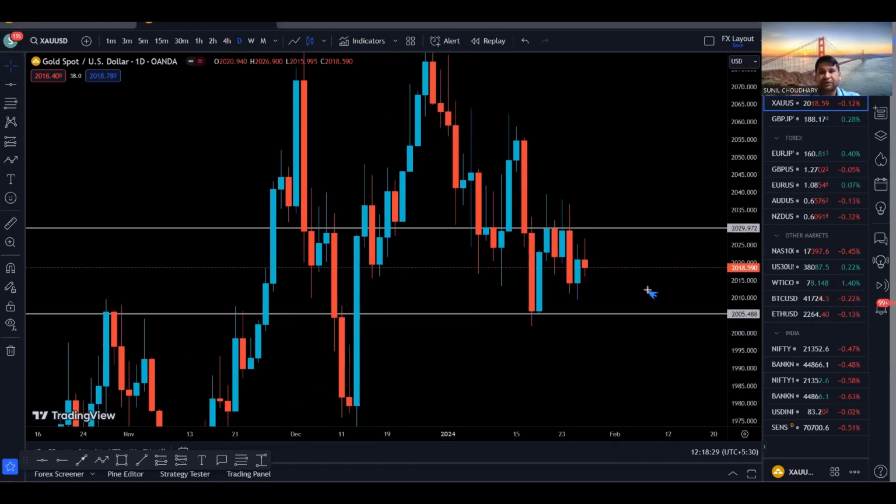So we can see here we had the support, this candle closed below the support, the next candle closed bullish, but still we stayed below this resistance turned support. Now we can see that the last daily candle closed bearish at this previous resistance, or support, you can say. So right now we have another support.